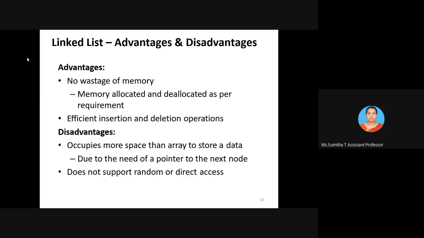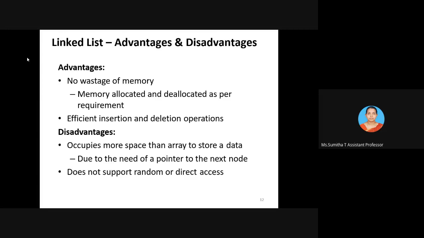In the case of array, what is the case? We predefine the array size. If you define the array size as 10, and then I'm just using two or three locations only, the remaining memory is wasted. So this is not the case in linked list. The next advantage is efficient insertion and deletion operations. We can efficiently insert and delete elements in the linked list compared to array.